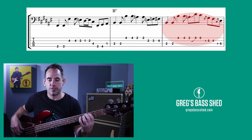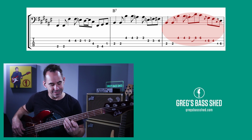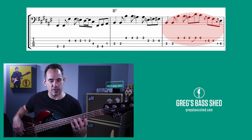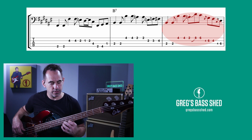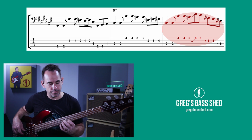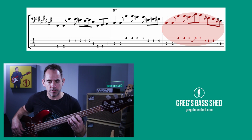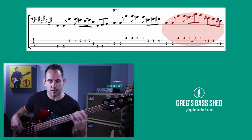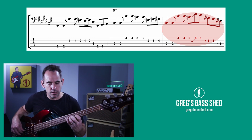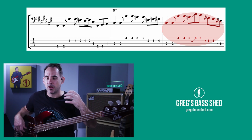And then this is really nice. Okay. So we've got a kind of slide up from the A. Okay. To D sharp. Okay. And then here we've got some hammer-ons. Okay. So at speed it sounds really nice. Okay, those articulations are really important. They really give it some class.